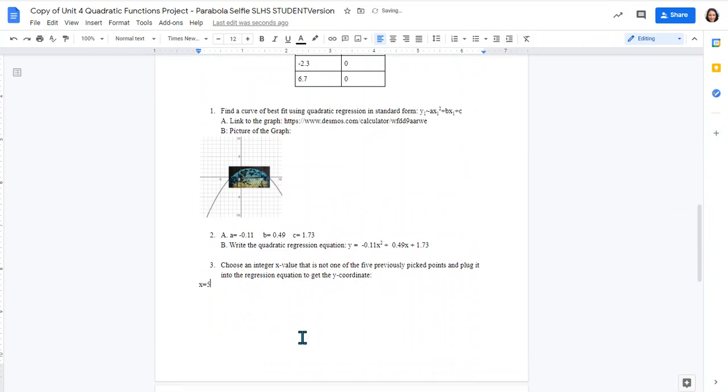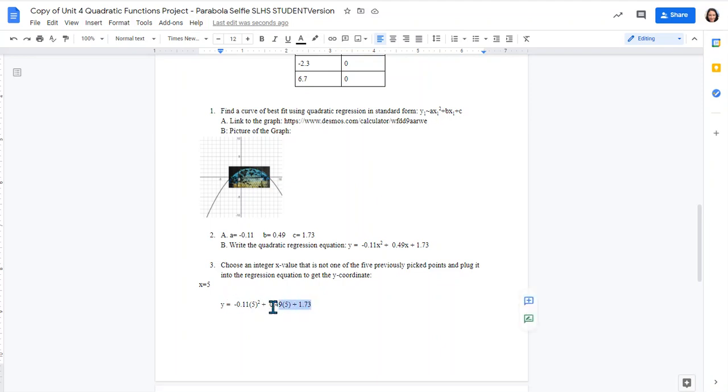You don't have to choose 5, you can choose a different number. And I'm going to substitute that for the x here. So then I take out the x, and I'm just trying to plug in this value, 5, for x. And that will tell me what will be the y value on the parabola. All right, so you could do this with a calculator. You could square 5, multiply it by -0.11. You could multiply 0.49 times 5, and then you would add up all 3 of these.